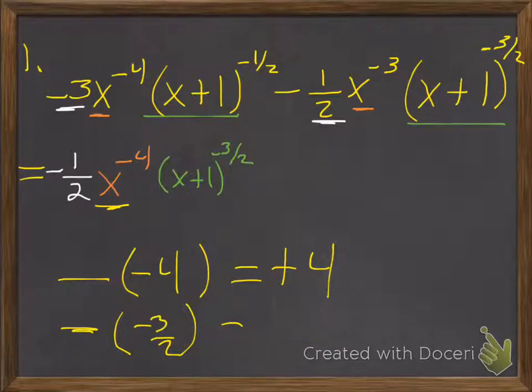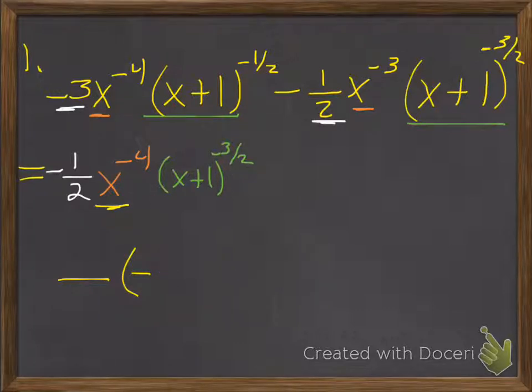Okay. Now, because I factored out a negative 1/2 from the negative 3, I need to compensate. So negative 1/2 times 6 will be negative 3. Now I'm subtracting negative 3/2 from negative 1/2, so I'm really adding 3/2 to negative 1/2, which means I'm getting 2 over 2, or 1. So I get x plus 1. Now the orange x is not even there because we factored out x to the minus 4, and there's nobody there.